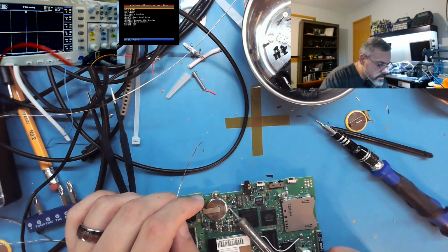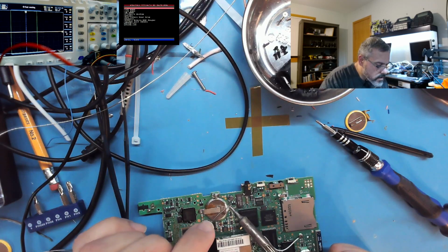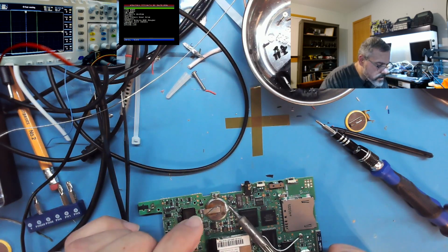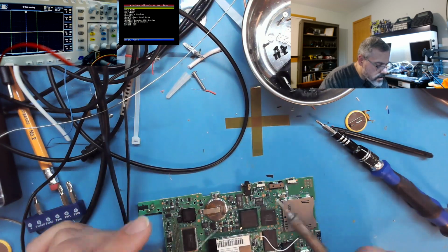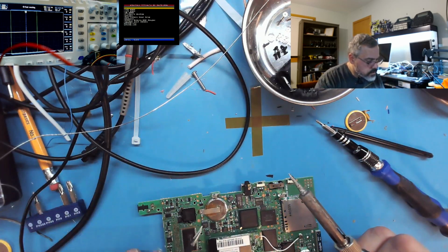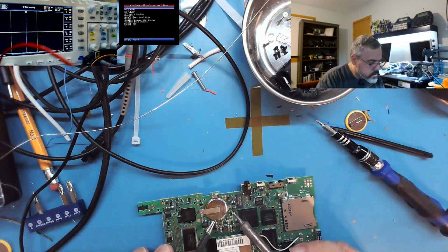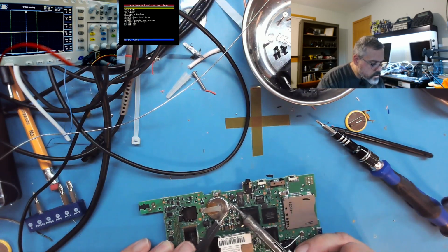I didn't expect to see such a dramatic issue on this relatively new battery. It bridged, which is weird. Or partially bridged, semi-bridged. What the heck? Okay, that's one side.